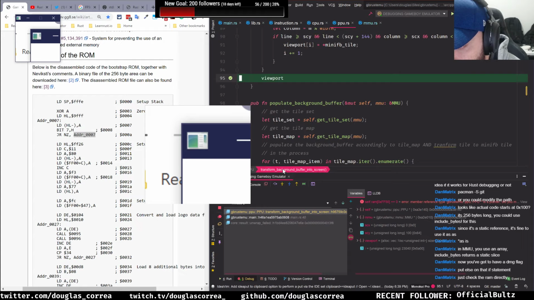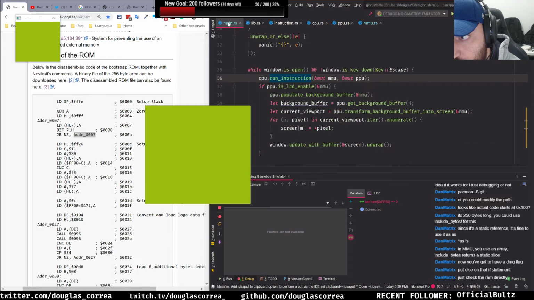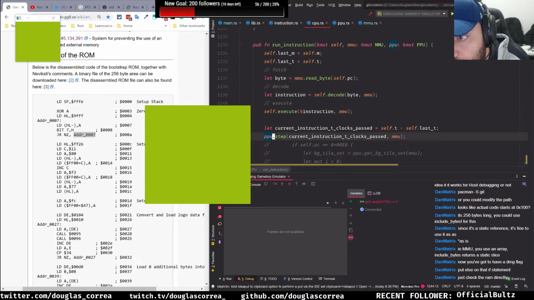Let me put this running. Let me remove this. Okay, so we are seeing nothing here and the program is still running. Let me put a breakpoint here.